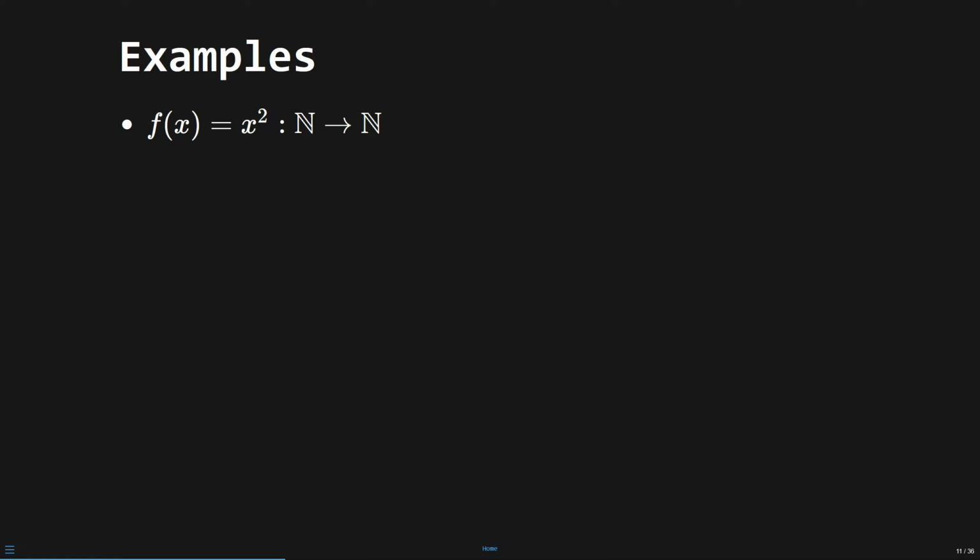And what this establishes is that, for example, even though not every natural number is a perfect square, there are the same number of perfect squares in the natural numbers as there are numbers that are either perfect squares or not perfect squares within the natural numbers. And so this is an interesting feature that arrives from the claim. There's the same number of even numbers as there are all numbers. It's the same number of, and so on. Right? We can also do this with x cubed over R to R, right?